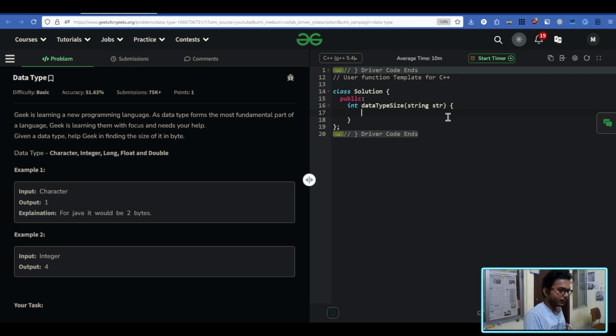So let's see what we can write. So first thing, we can write if else conditions for checking the string with the data types.